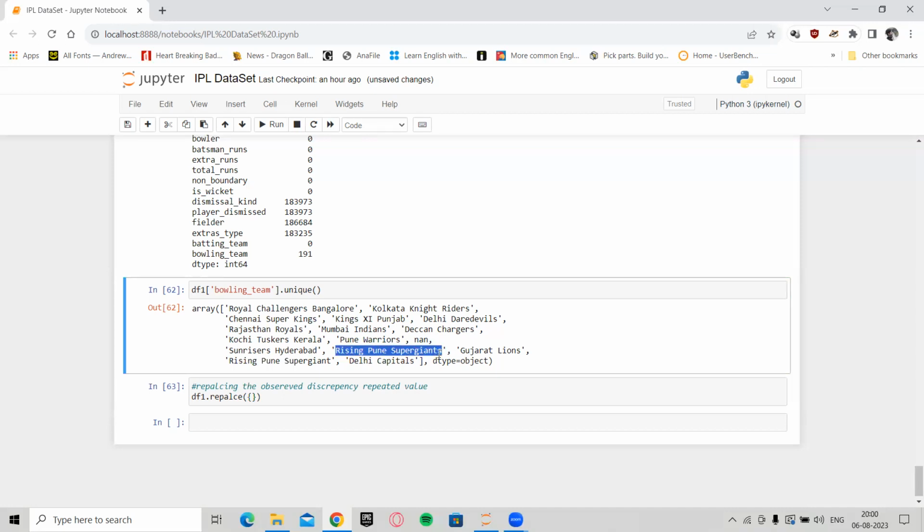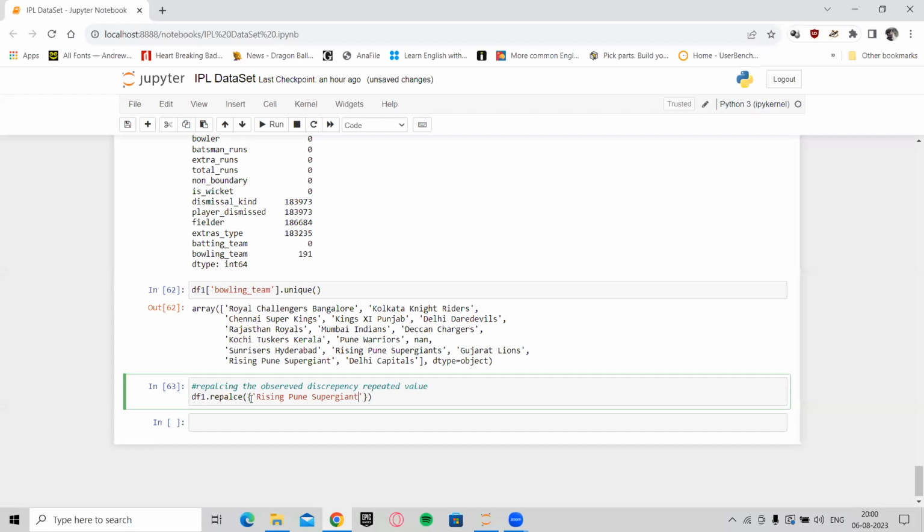Now I don't remember which one was the exact name of this team. Maybe Rising Pune Supergiants was the exact team name. So I want to remove that value, so this is the value we try to replace with this one.